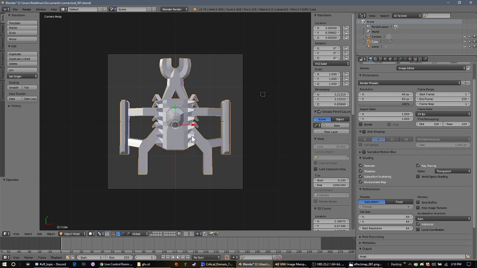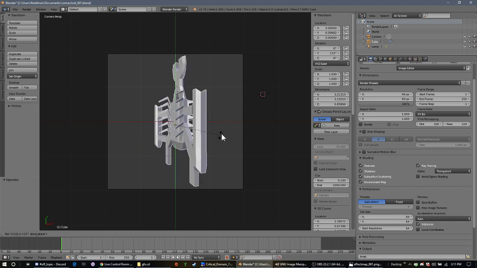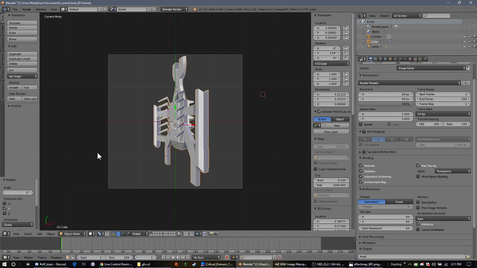Okay, so next I just want to keep the right bank until I roll all the way upside down. So 90 plus another 22, we'll say 114.